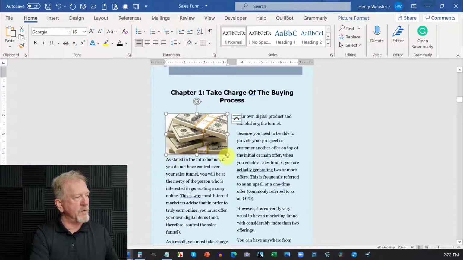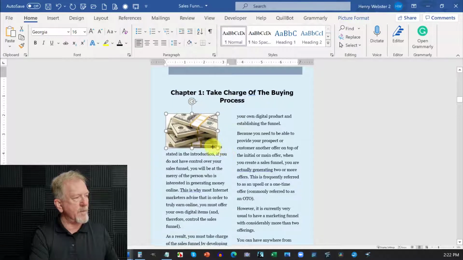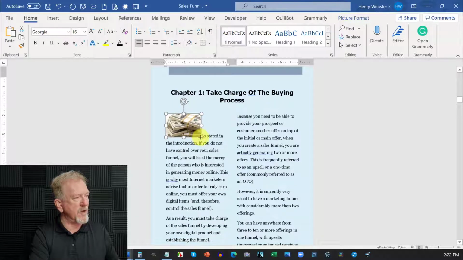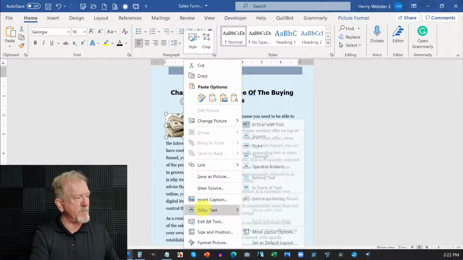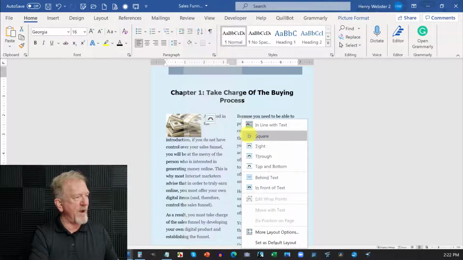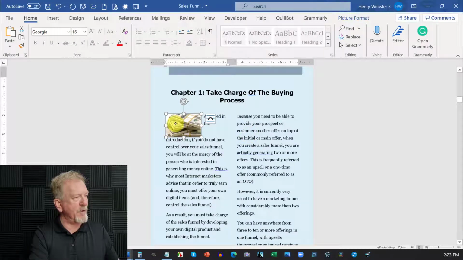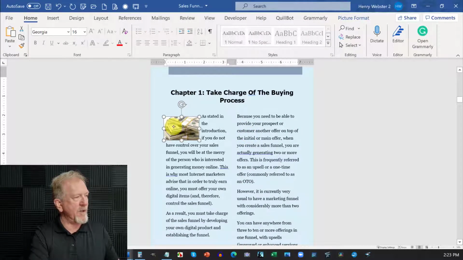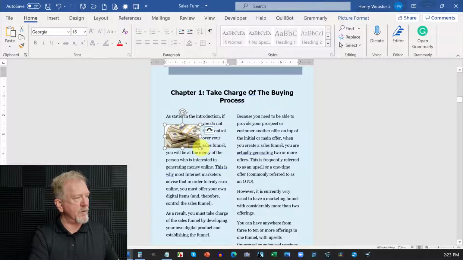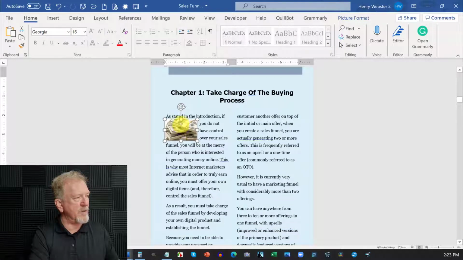Now another thing you can do is shrink that down so it goes beside it, and then once again we right click, go here to wrap text, and go through to square, and we can drag that down so it fits inside. We can also expand it up a little bit, or we can shrink it down. It is 100% up to you how you wish to do it.